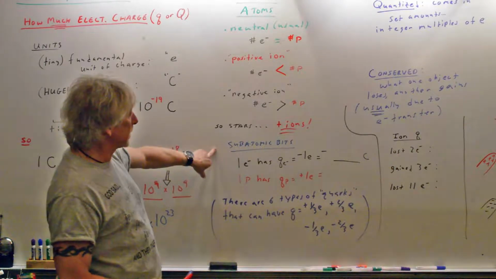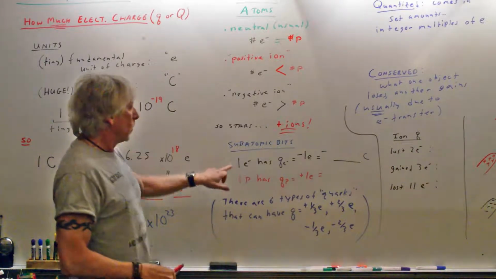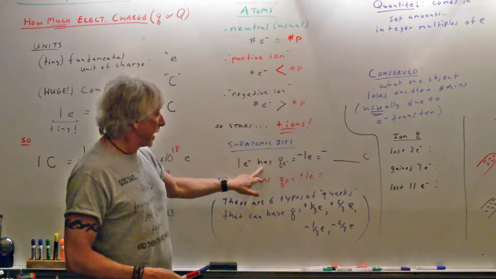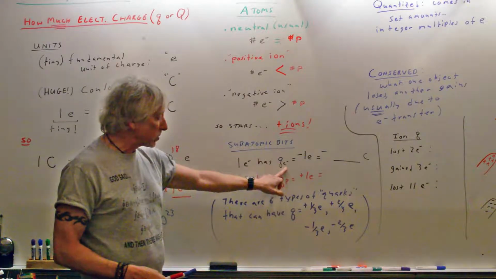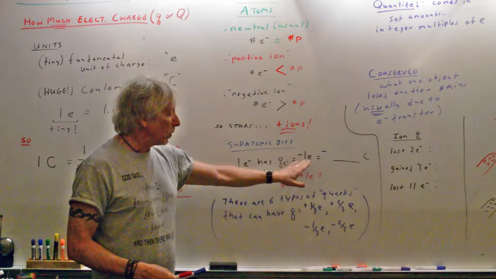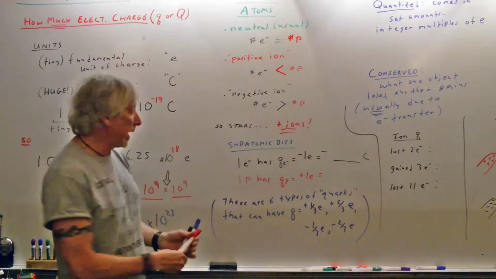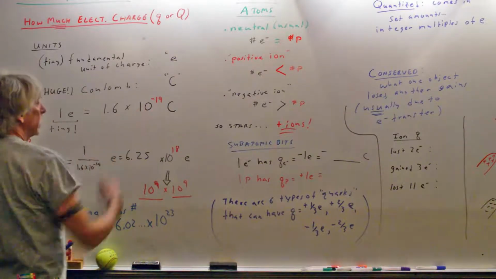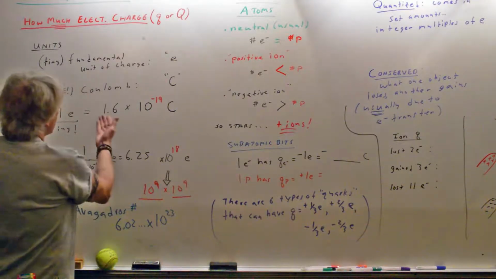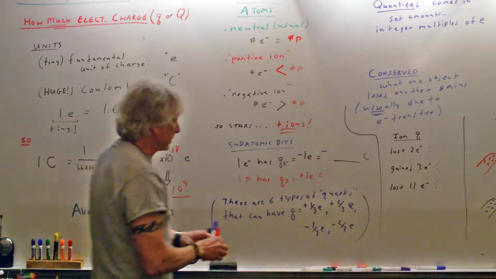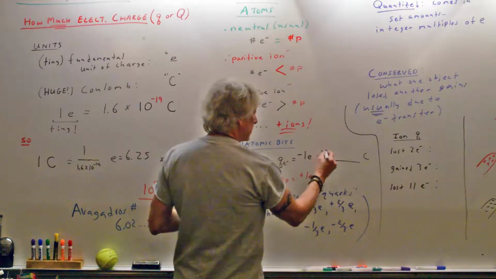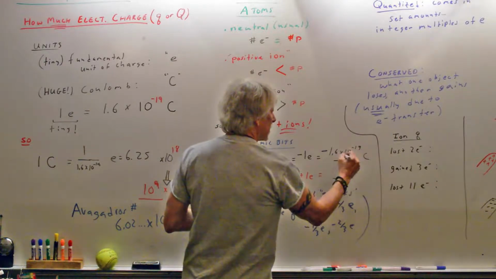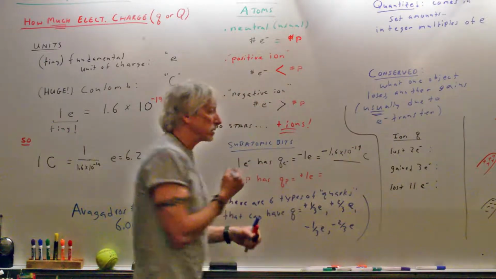Now, first thing, subatomic bits. Well, what about those electrons? One electron, how much charge does it have? Well, you might guess, that's why we called it. The charge of an electron is equal to negative 1e, or negative 1.6 times 10 to the negative 19 coulombs. You've got that memorized right now. So that's a negative 1.6 times 10 to the negative 19, and write it. Don't get stuck in your head. That's a mistake that people made for thousands of years.